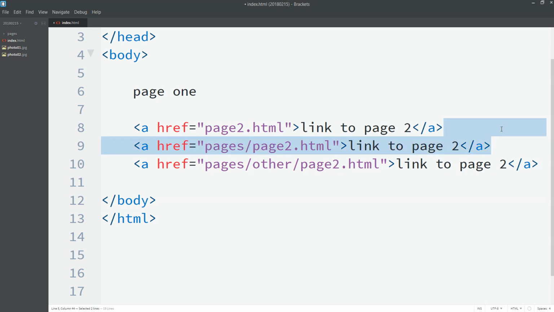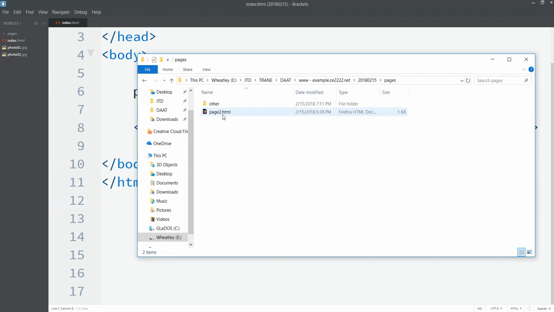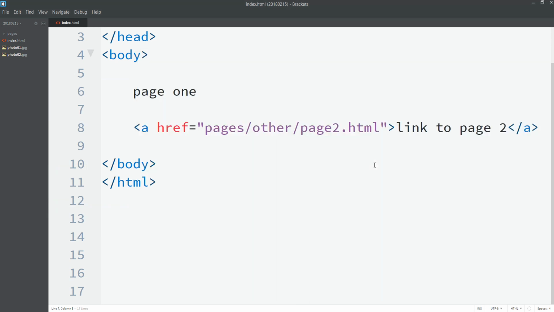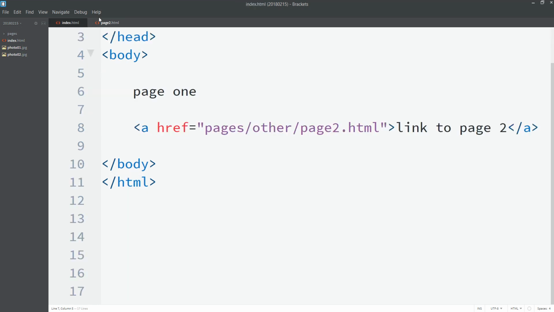Inside of the index.html, I'm going to get rid of these other ones that are incorrect. And I'm going to open up page2.html in Brackets. So right now the only thing that's inside of page 2 is simply the words page 2, as opposed to page 1.